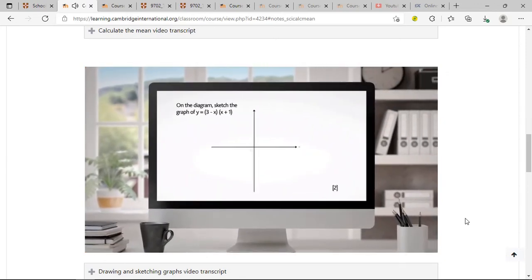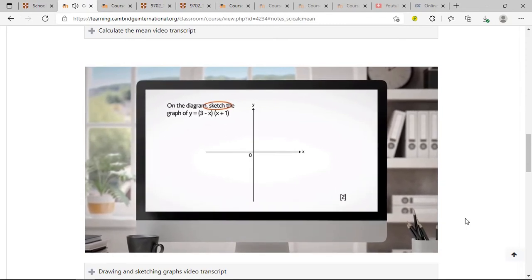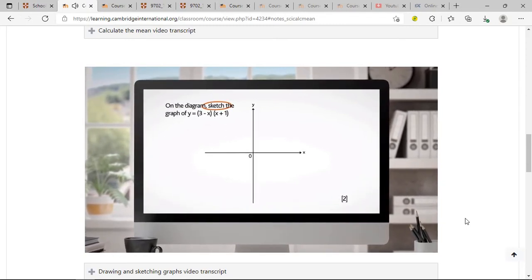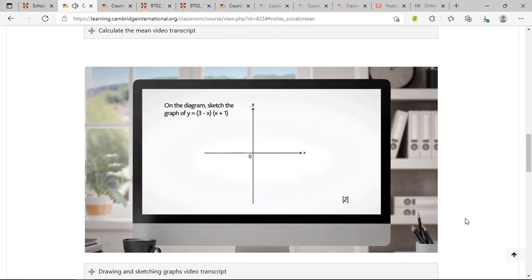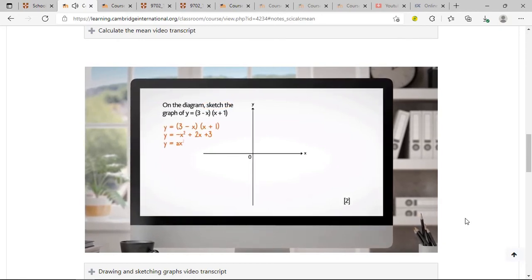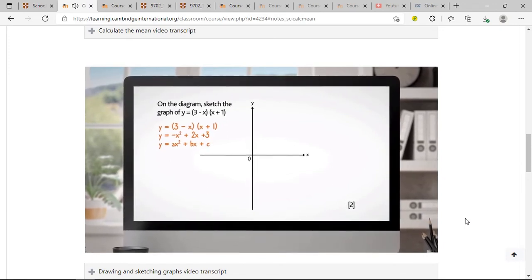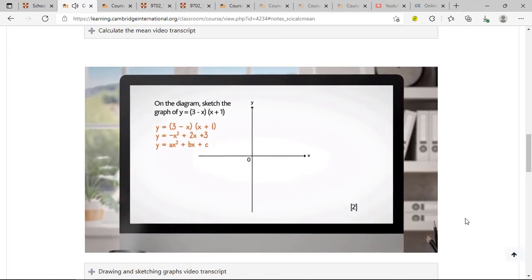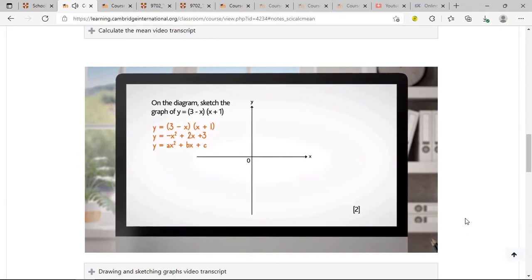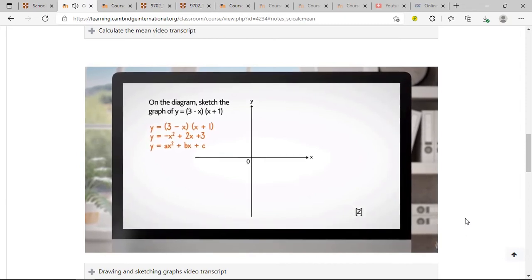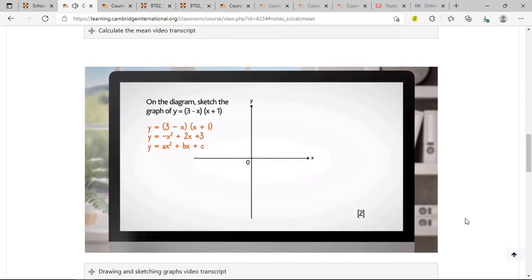In this question, you are asked again to sketch a graph. What should this graph look like? Does it fit the pattern for a quadratic function? Yes, we can see that it fits the pattern for y equals ax squared plus bx plus c. The graph you sketch will need to be a smooth curve. You may wish to pause the video while you try and sketch this graph.